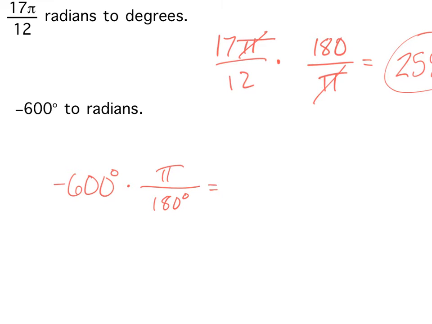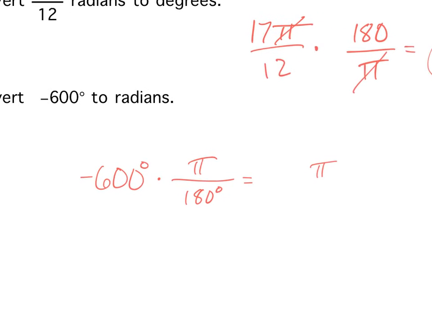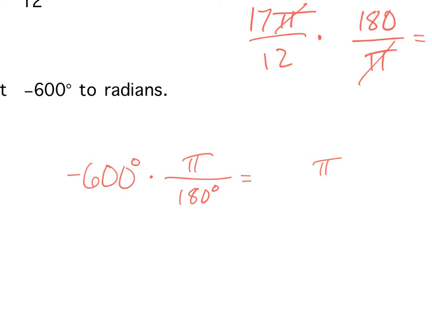Now, I want your radian answers to have a pi in it. I don't want decimals. You can use your calculator, just don't put the pi into your calculator. What you'll do in your calculator is put 600. I'll go ahead and put the negative sign to set up my answer. Put 600 divided by 180 in your calculator, and then have your calculator give your answer as a fraction. Use the math menu, and it'll give you 10 over 3. Make sure you put the negative sign in the front. 10 pi over 3 negative.